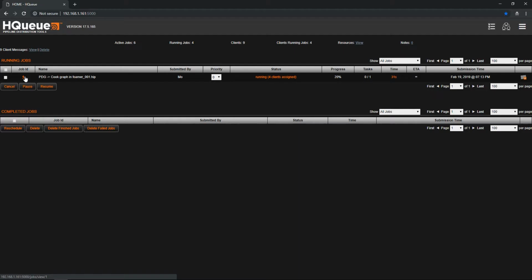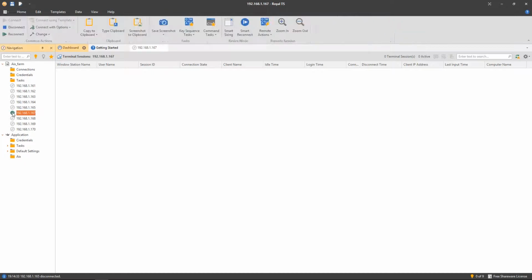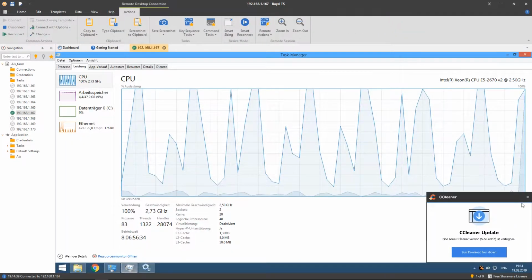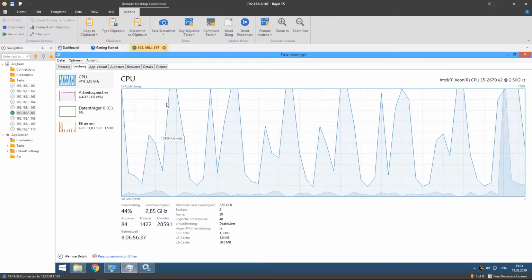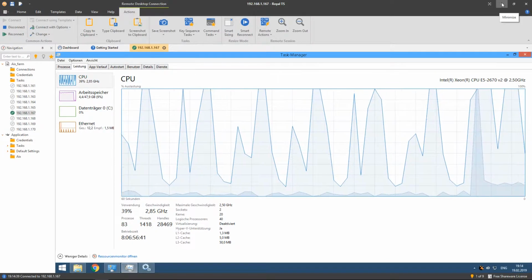We can see that on our HQ server here, we got one job running with 4 clients assigned. So let's click that and that one here. And we can see we've got those clients running. So let's maybe head into our remote desktop application and check the individual machines. So let's maybe check Nutcracker7, who's working on this job. Yeah, and we can see, apart from this nag screen here, that our CPU is doing something and the farm is actually calculating. So let's minimize this and head back into Houdini.